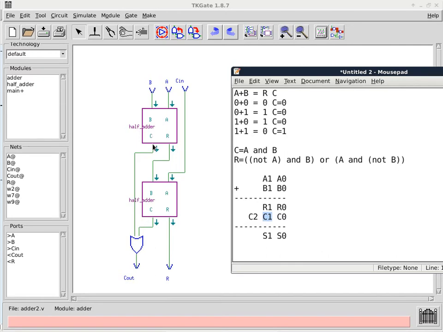The carry of the first half adder, which is adding these two guys, is coming into the OR gate on the left-hand side. The other carry, which is the carry from adding this bit to this bit, is coming in as the right-hand side of the disjunction, the OR gate, and the output becomes the actual output of the carry, which is fed into this part here. So that means we can have a 1 as a carry from either addition into the next digit. Are we doing okay so far with this?